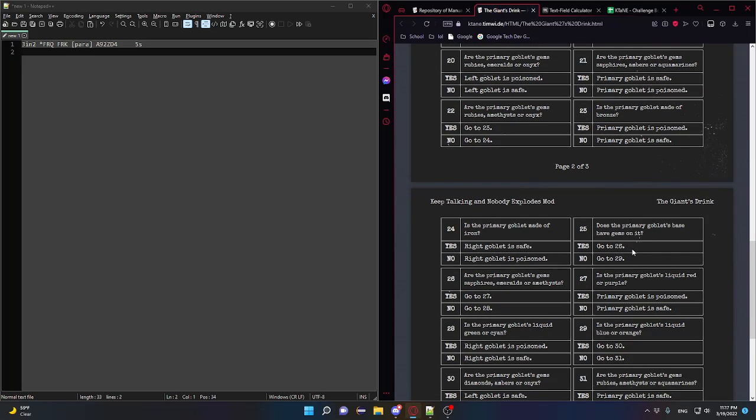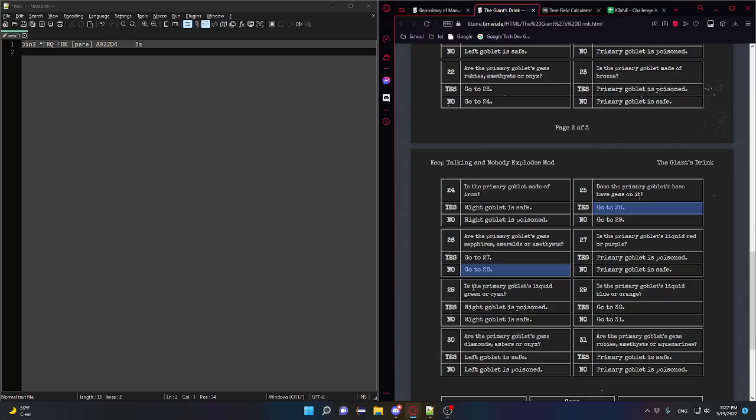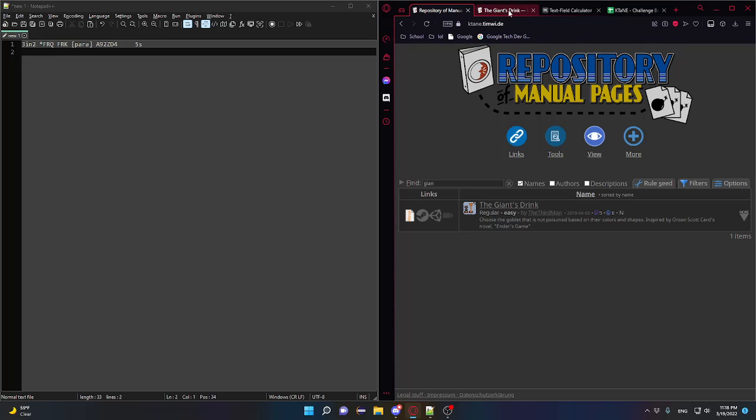Does primary goblet, so right base, have gems on it? It has black gems on it. Okay, so that's a yes. Primary goblet gems: sapphires, emeralds, or amethysts? You said black, so no. Primary goblet liquid, so right goblet liquid, green or cyan? Green. Yes. Right goblet is poisoned. Take the left. Yep, that's good.